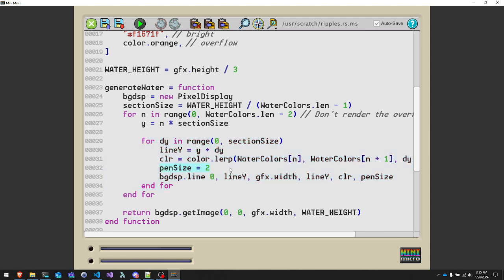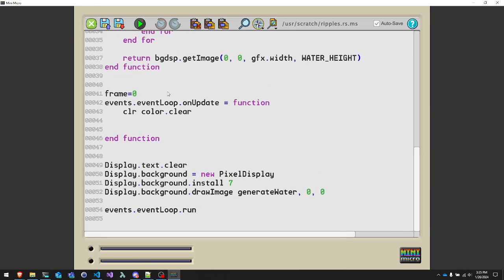Pen size equals 2. We're going up one line at a time, doing a pen size of 2, to make sure that if we made any mistakes the lines would overlap each other and the whole space will still be filled up. So it's sort of an error checking mechanism. That's our background. That's just kind of set.